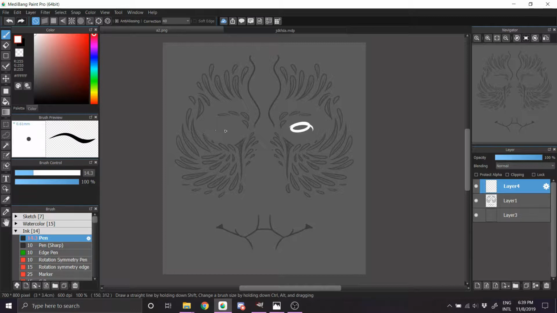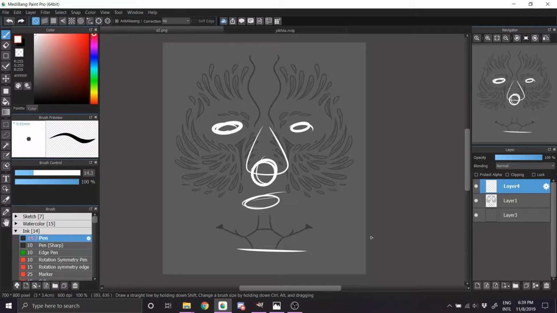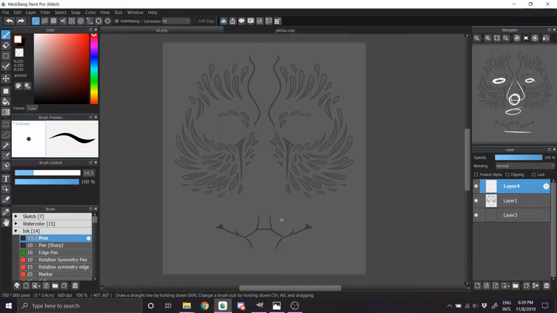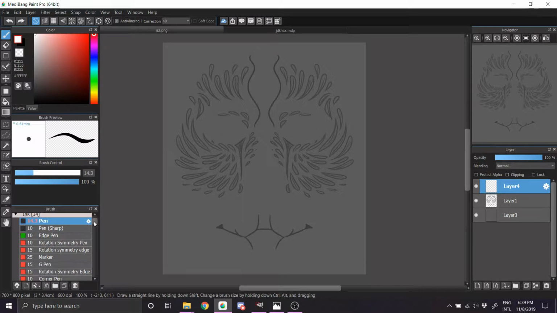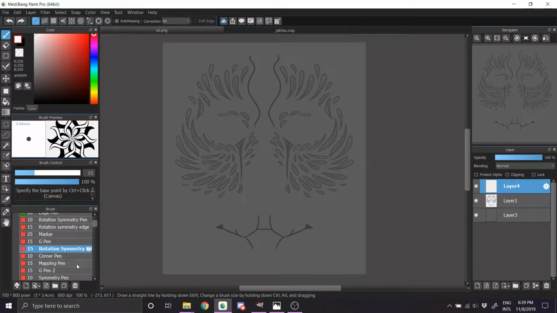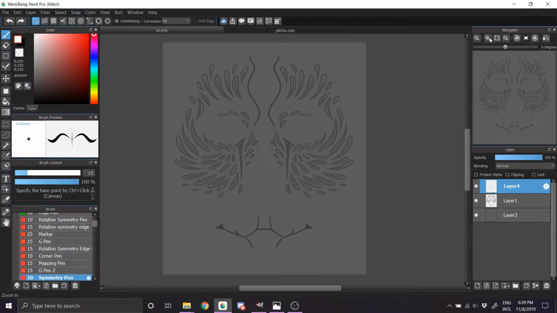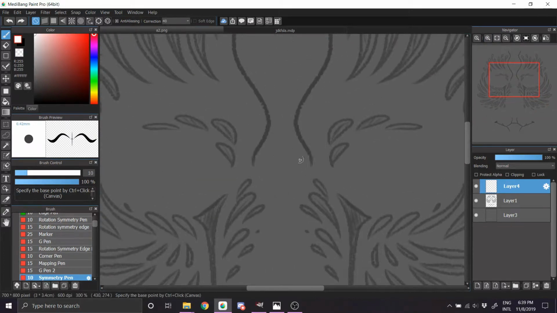This is an eye, this is going to be an eye, this is about where the chin ends, the nose is around here, the mouth is around here. Because it's so extensive, it gives a pretty good look at where the anchor points in the face are. So I'm just basically going to freehand some. I'm going to be using a symmetry pen for ease, despite how I like the textured look.